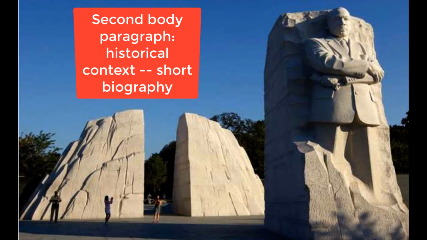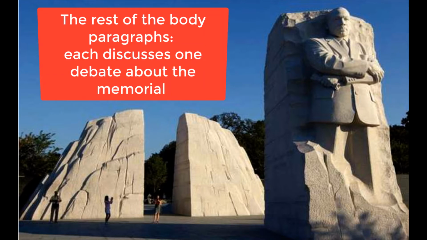If we're looking at this Martin Luther King Jr. memorial in Washington, D.C., you're going to have to give us a brief biography of Martin Luther King Jr. When did he live? When did he die? Why is there a memorial of him? That's the second body paragraph. In each of the other body paragraphs, you're going to bring up one of the controversies connected with this memorial.